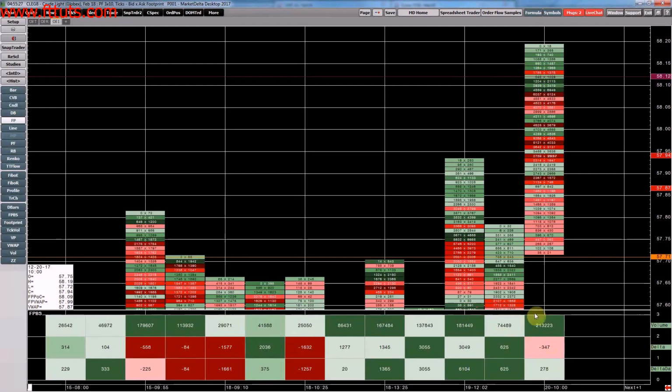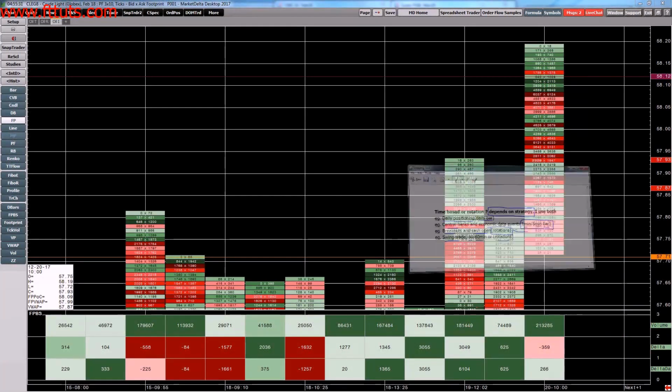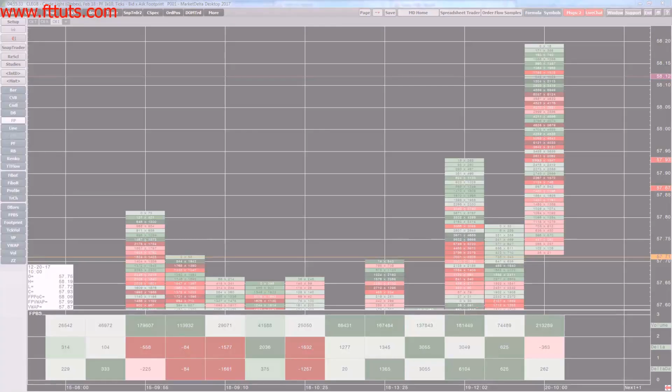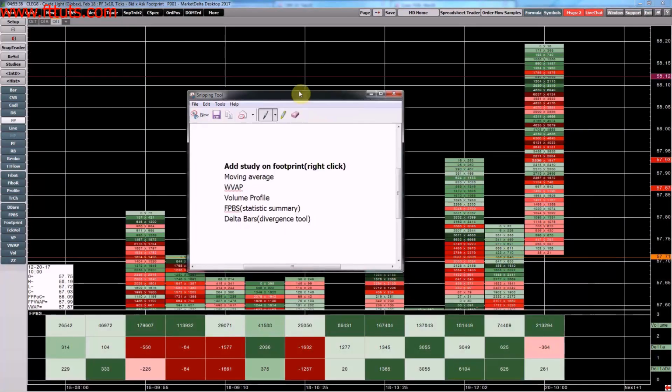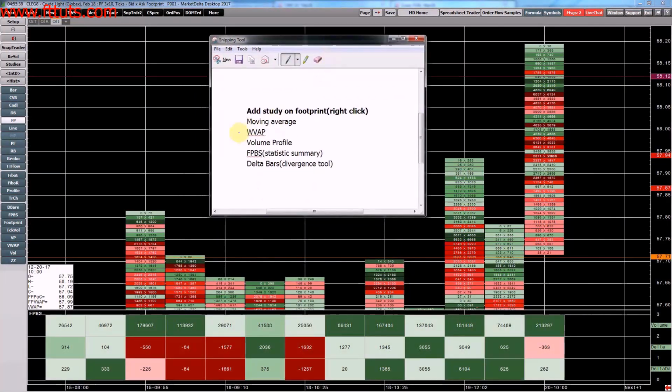Now that you've got that information, some of the other studies you can add, I'm going to show you a list of them. These are studies I would have on my tool, and some of the other traders would have. A simple moving average. Again, this doesn't necessarily provide a strategy, but it allows us to see when a market is either balancing, i.e. the moving average is quite flat, or when it is trending, i.e. when the moving average is sloping quite aggressively to the upside or downside.